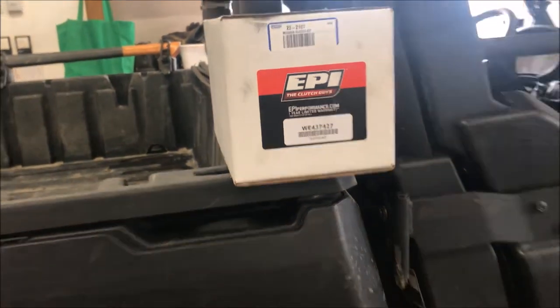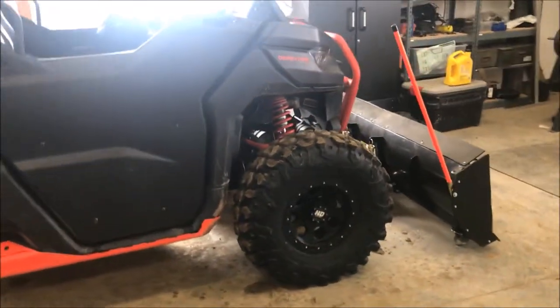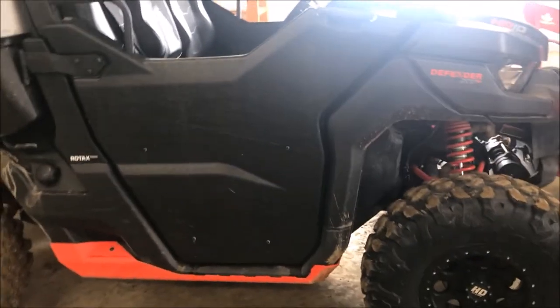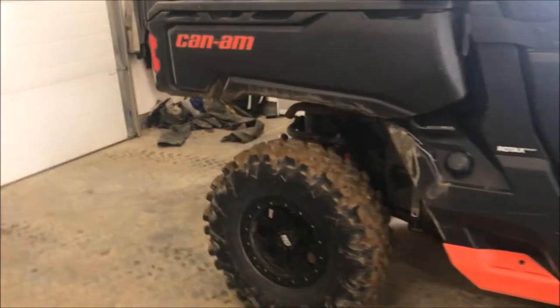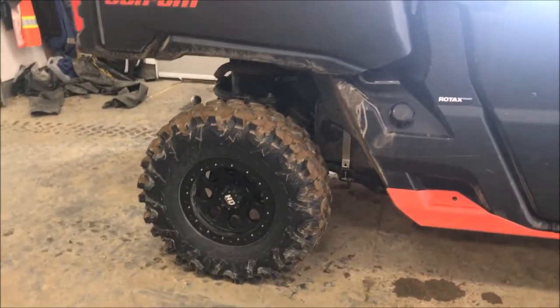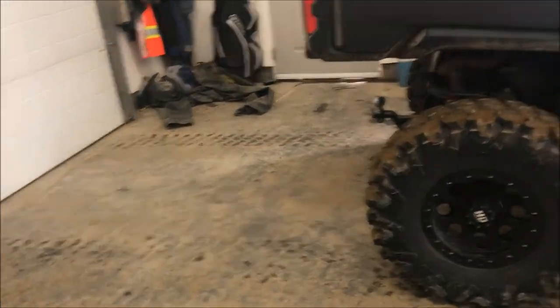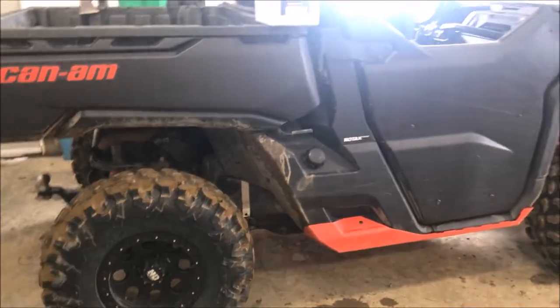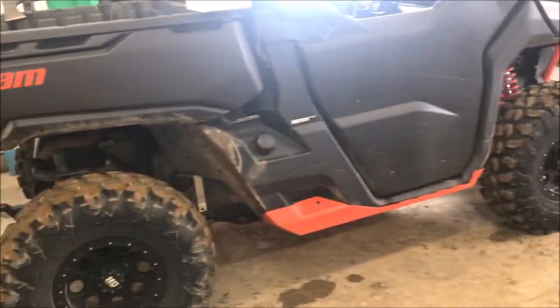EPI has some good videos about what it takes to put the kit in, so I'm not going to go into that, but I went ahead and put it in, put the lighter spring on. Carnivores are kind of on the light end for a 30, so they do have one heavier secondary spring still in the kit that I haven't used, but I've got a few rides in on it now, and it's exactly what I wanted.